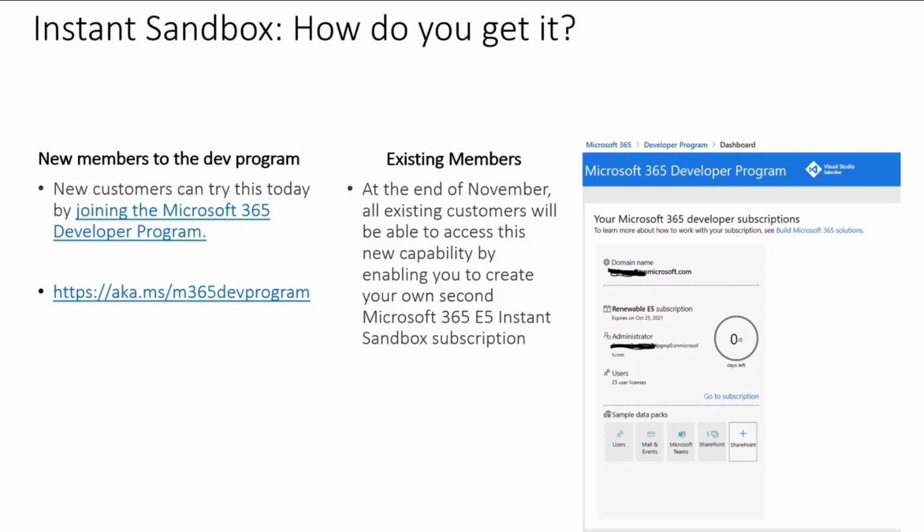Related to your question around domain, one of the things that is different is that in order for us to provide this instantaneous pre-provisioned experience, we have to actually assign a domain name. So you don't have control over the domain name. If you prefer to control your own domain name, then you will want to still get what we call the configurable sandbox.